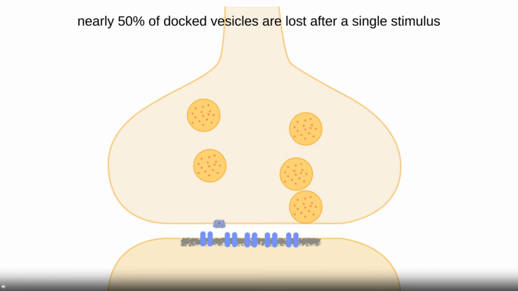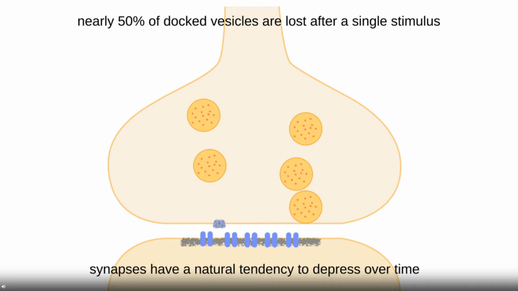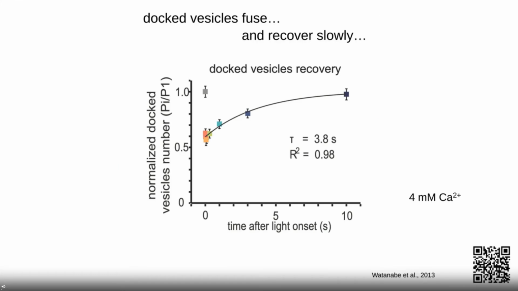So this is actually quite a potent effect just from this one action potential. So after only a single action potential, almost 40 to 50% of all your docked vesicles across all your synapses are gone. This is consistent with sort of the thinking about synapses, which is that it's well established that as you stimulate a synapse, they get exhausted. They do what's known as depression. And this all makes sense together because as you're stimulating, you're using up docked vesicles. There's less substrate for neurotransmitter release. You're going to release this neurotransmitter. The synapse is going to depress. And Shigeki showed that synaptic vesicle docking recovery occurs on about the time scale of seconds. So in these preparations for vesicles to get fully back to baseline takes about 10 seconds.